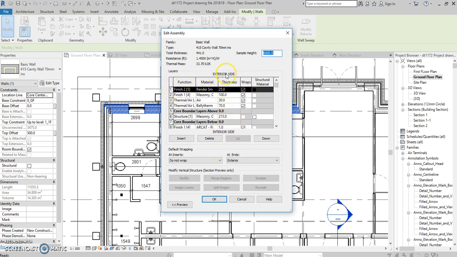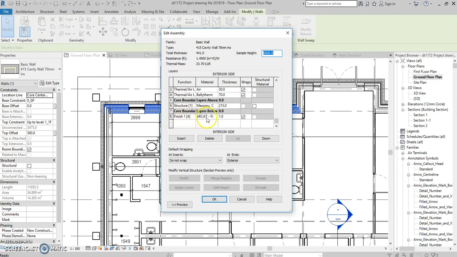Starting on the exterior, we've got 25 mm smooth render finish, 100 mm masonry concrete wall, 30 mm thermal air barrier, 70 mm Ballyterm insulation, a core barrier, and the structure, which is 215 masonry block. Then our finish on the inside is Aristocrat, which is 1 mm.